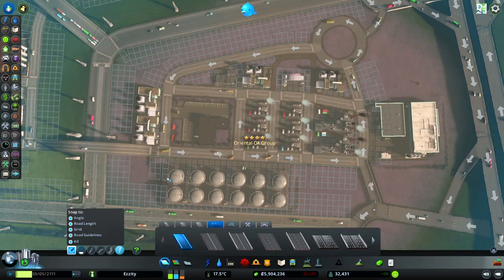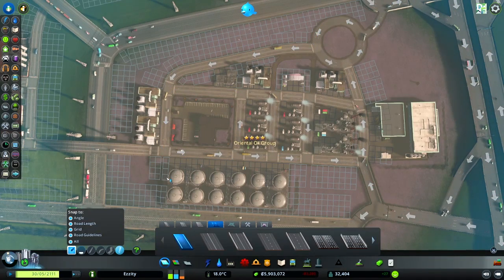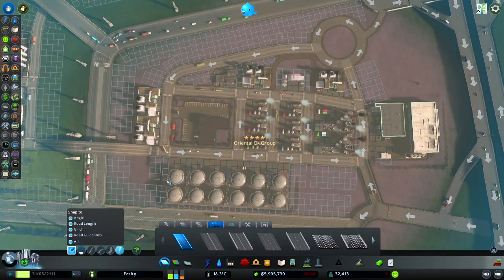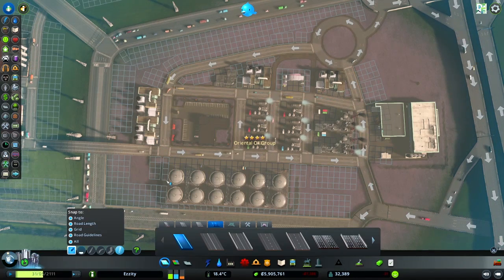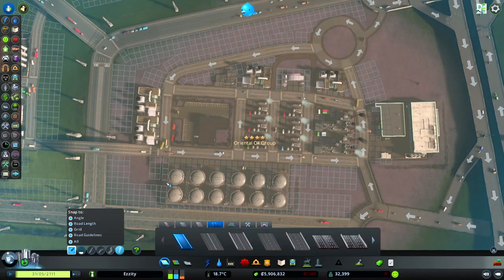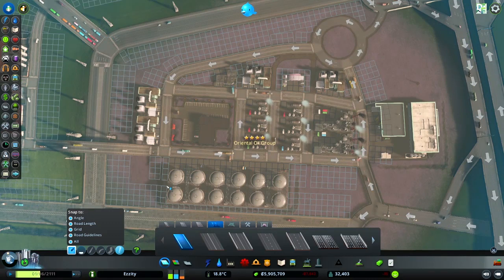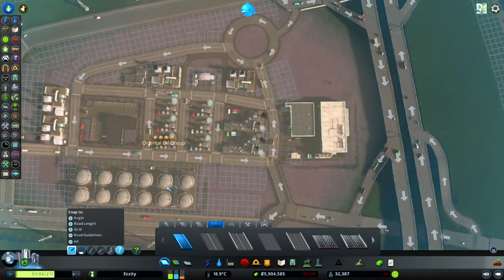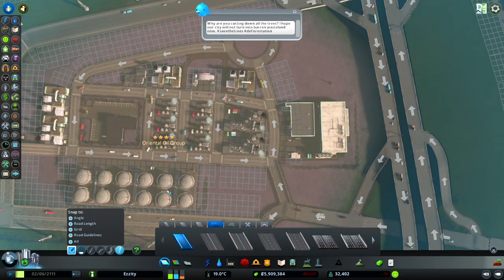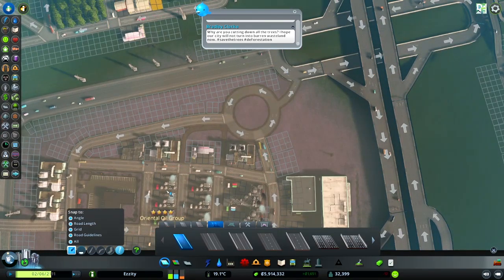So the bottom tile has the oil industry. This top part of the map doesn't have oil resources, so it's getting all its stuff from the imports, which is a problem because that causes traffic, which was the main reason why we had to fix this in the first place, because it brought in a lot of incoming and outgoing imports and exports of oil. So hopefully I fix that in this episode.